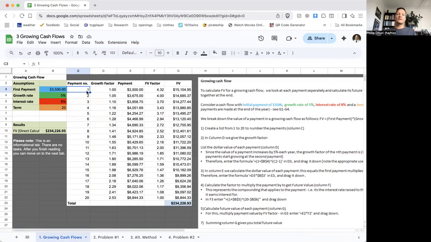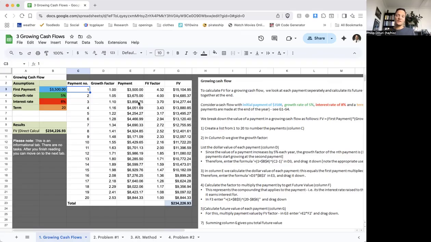So here, the big insight is that instead of doing the problem all at once, we're going to track each payment separately. One way to envision it is to pretend you're making each payment deposited into its own account. And then we're going to add up all those accounts at the end. So let's see what I mean.